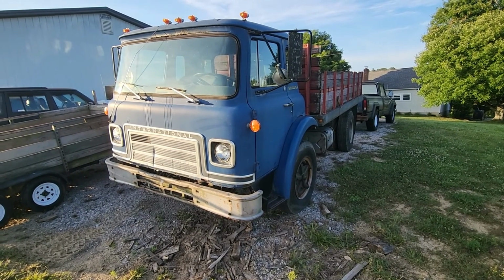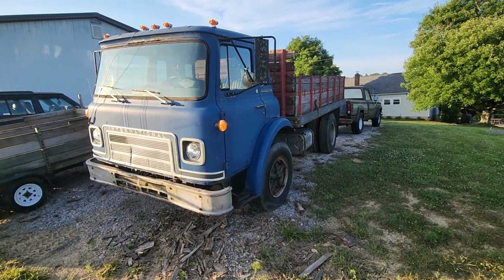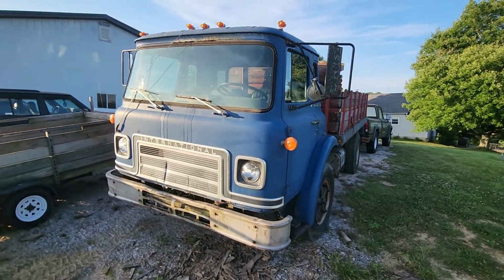The truck runs really, really good when you put some fuel down in the carburetor, because the gas tank is not hooked up. I don't know if the fuel pump works or not, but we're going to get to that. Just a general walk around.